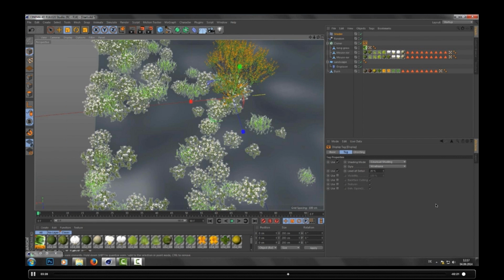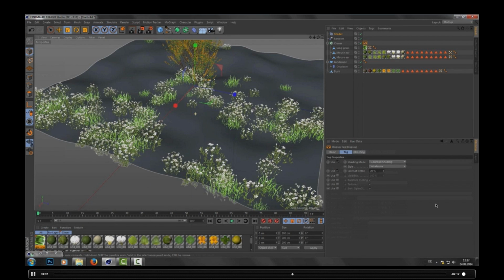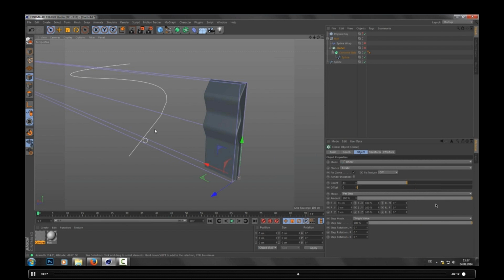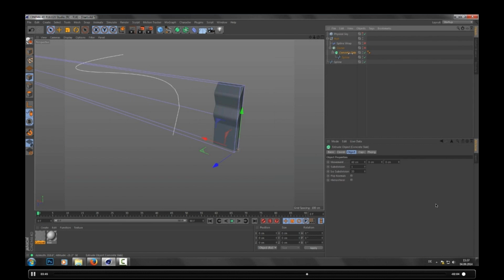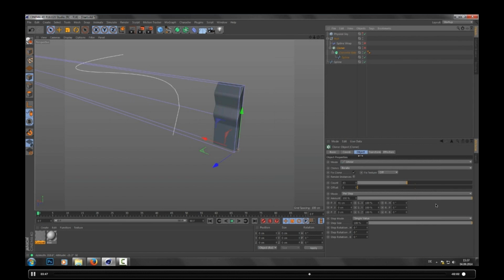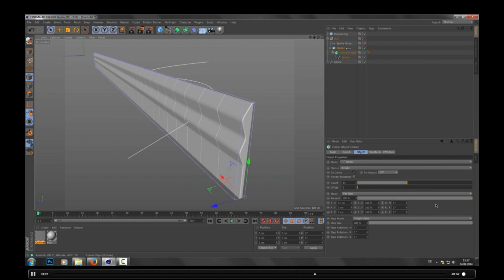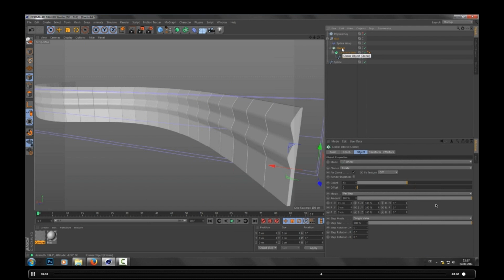So as you can see, Cinema 4D is highly versatile when it comes to landscaping, and of course this can also be used for car parking lots and you name it. Even concrete fences. So what if you want to distribute this concrete element across the spline there? Well, you can do this using spline wrap. I've got a cloner setup set to linear, and then I can simply enable my spline wrap to ensure that the concrete elements follow my spline precisely.